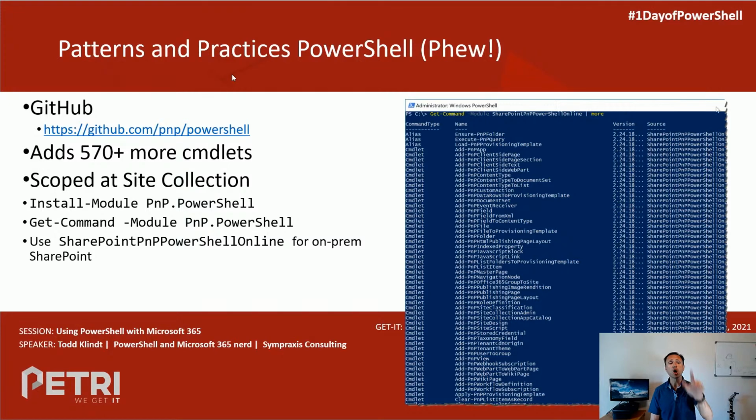Now this one also fully supports all the authentication, fully supports Azure or Windows PowerShell, fully supports PowerShell 7, which means you can use it for Azure Functions. And I have done that and it works great. And I wish I could talk more about that. If you think that's a great session idea or blog post, running Azure Functions with PowerShell, let me know, because I would love to write that up if that's something that's interesting. But you can do that with the PnP, works like a champ.